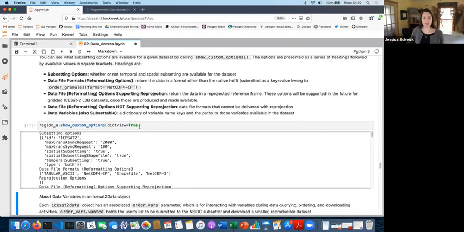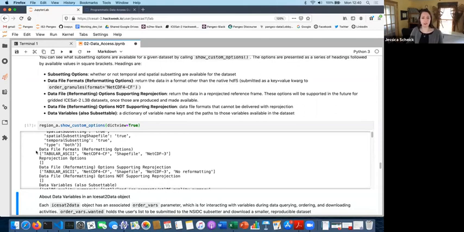You don't have to use it, but it's a preferred way to view the information for some people, depending on your applications. And so what we can see here is we have these subsetting options. And this is some of the information that Amy talked about earlier. It's looking at what are the options that are available. And so we can see here that we can use spatial subsetting, we can use temporal subsetting because they're both set to true.